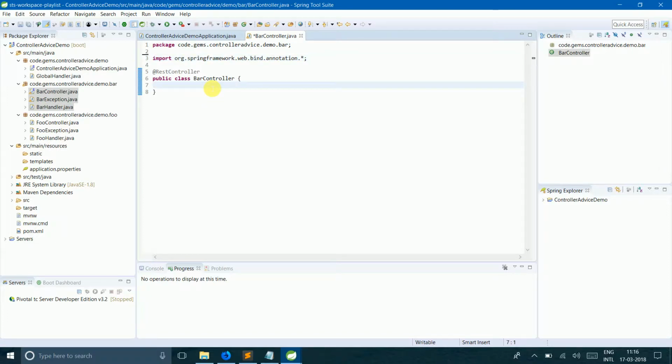For making our controller, we need to use an annotation, get mapping, and since this is a bar controller, I will write bar. Public response entity string.